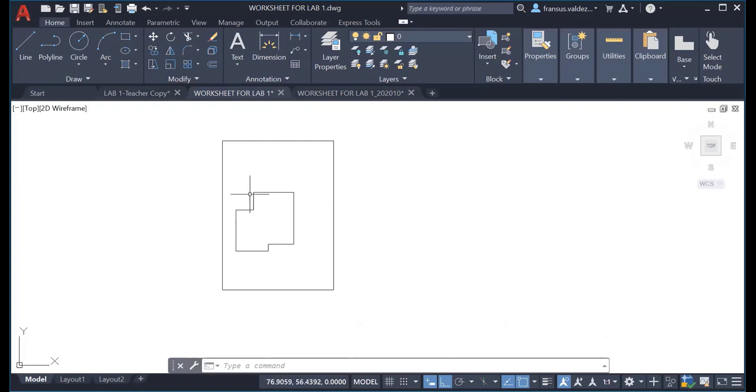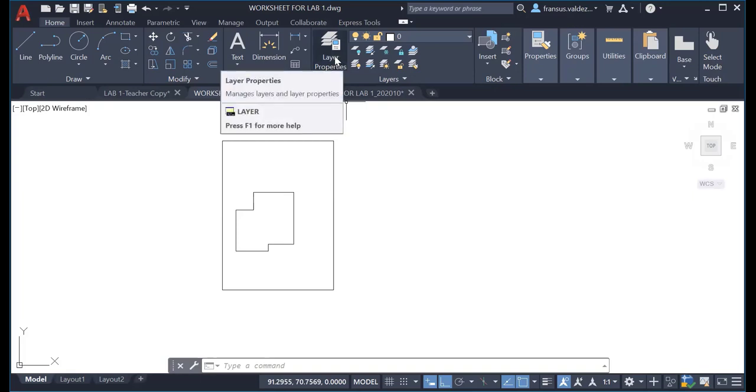Since we have done it, now we can do a layering so that it would be easier for us. Now there are 1, 2, 3, 4, 5, 6 layers. So every layer we need to create. Go to the layer properties here.